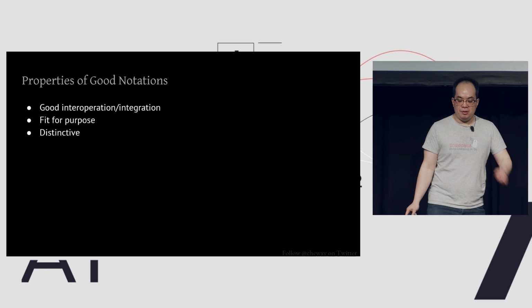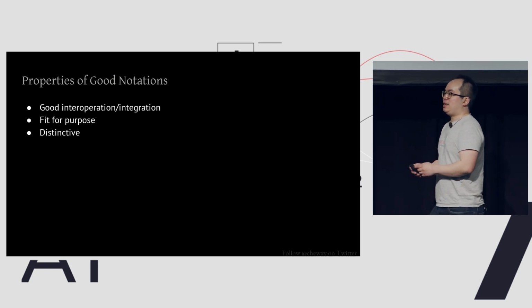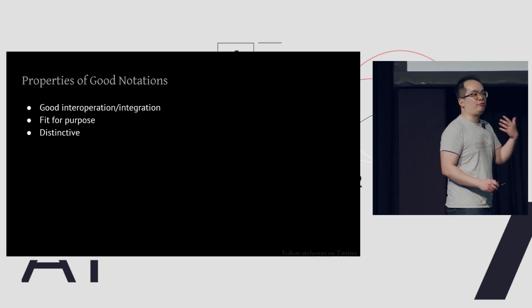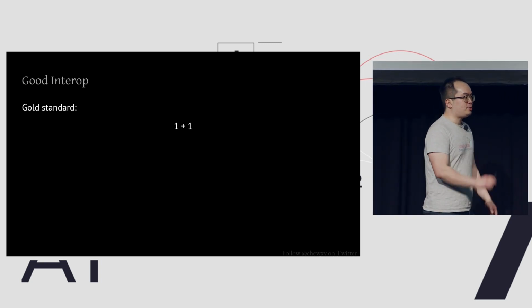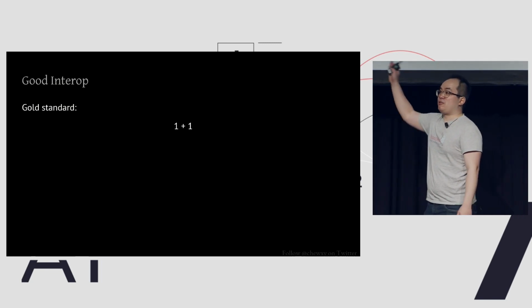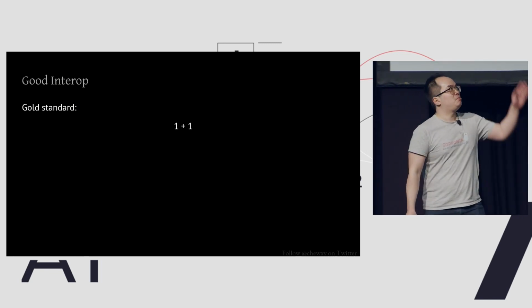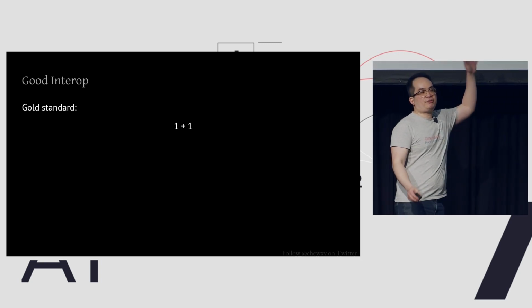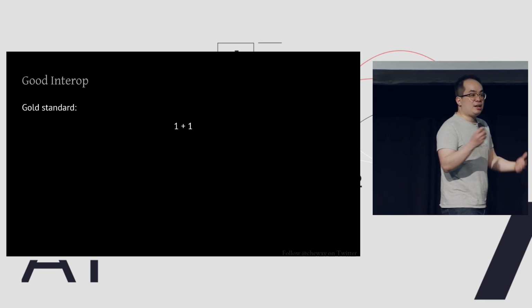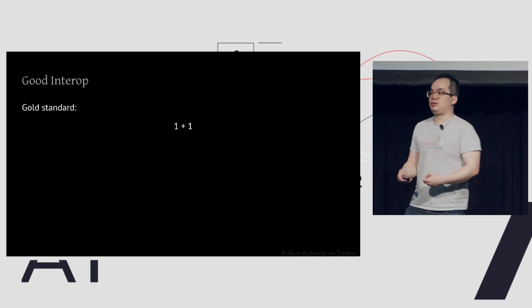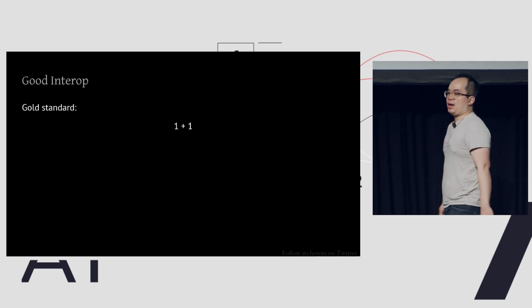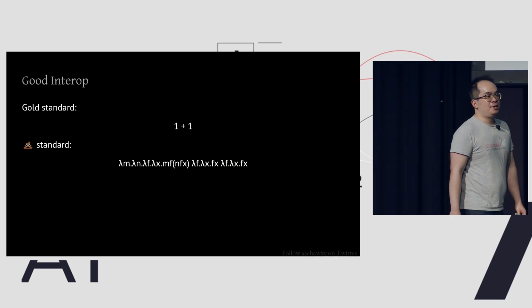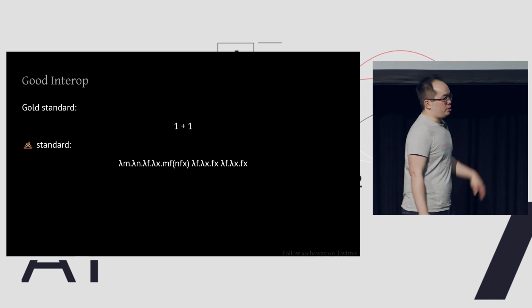But let's talk about interop. When I say interop, I don't mean, let's just all use gRPC. That's one form of interop, but what I want to talk about is interop in the form of writing. The gold standard for interop is when you write arithmetic expressions in most programming languages. You just write them. You don't realize that you're dealing with a completely different language, right? So this is a very well-integrated example. But there's another language that does not have numbers or plus or minus built into the language, lambda calculus, for example. All right? This is how you would write 1 + 1 in the pure lambda calculus with Church-encoded numbers.